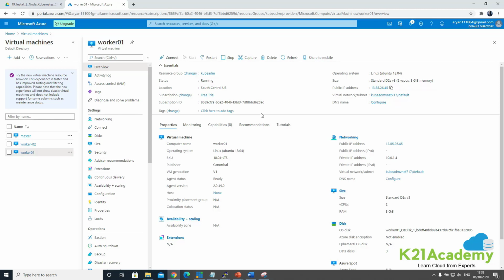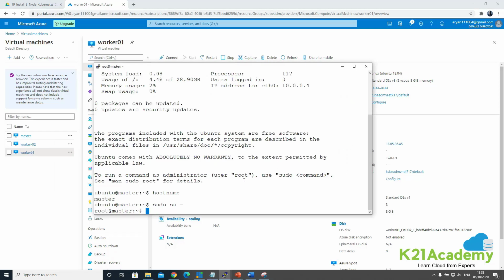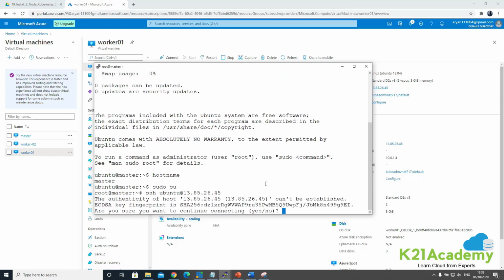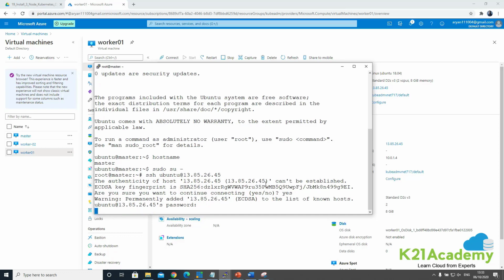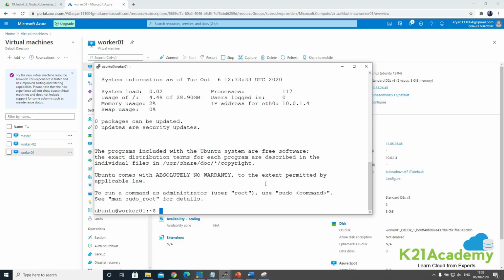I've tested myself, but I also want to do one final check, which is whether my master node can talk to this worker node. So I've taken my master node IP and I'm saying ssh, Ubuntu is my username, and the public IP address is this. I hit enter and I can connect, and it's asking, do you accept the fingerprint? Say yes. And then the password. So my master node can now talk to the worker node.